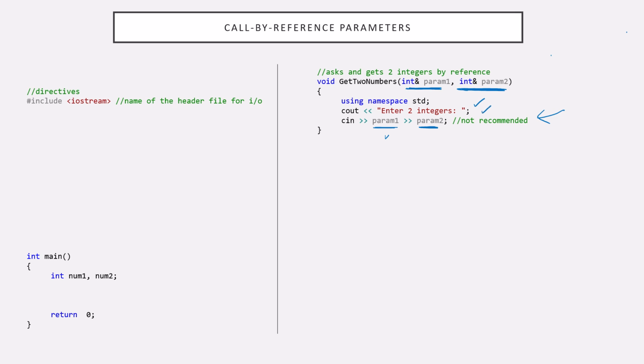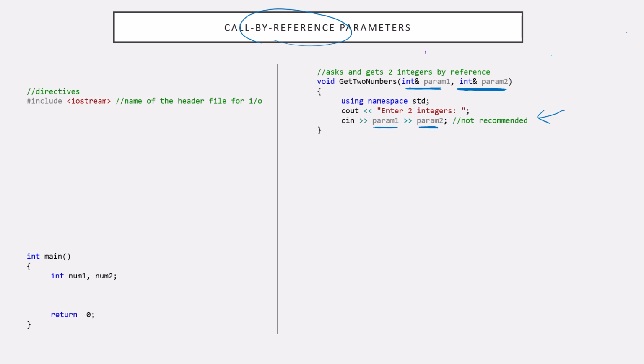So that's what that "not recommended" means right there. So these are reference parameters. I realize you're just getting introduced to this, and your assignment for this module is going to have a couple of functions, and we're going to continue to do functions throughout the rest of the semester. So we're going to start out with just a couple of functions and keep adding more about functions throughout the semester.